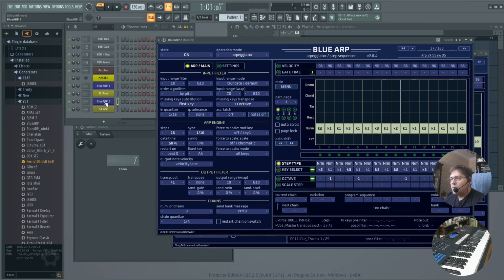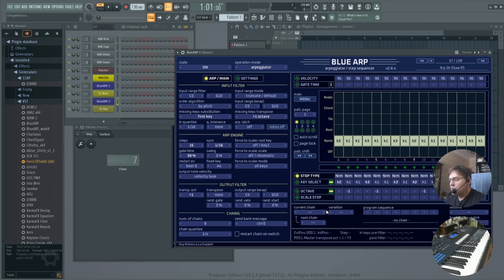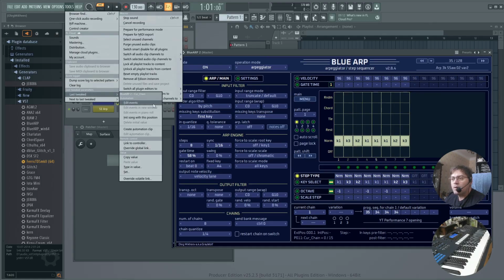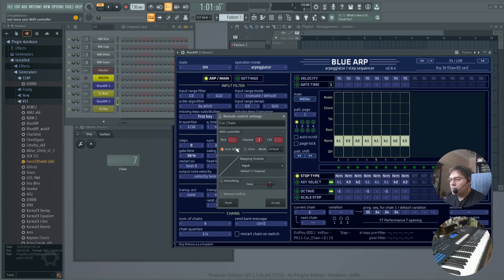The same we need to repeat for our second BlueARP. And one trick here is that when we link to controller, port number 9, channel 1, CC10, we need to make sure this remove conflicts is unchecked, because if it's checked, it will kind of reset the previous assignment. And it is red because we have conflicts here.